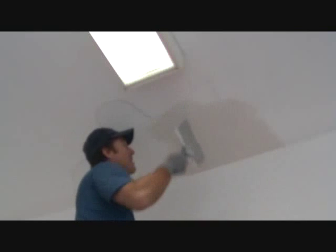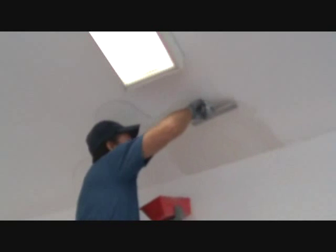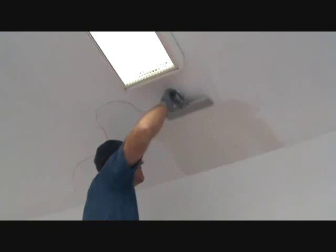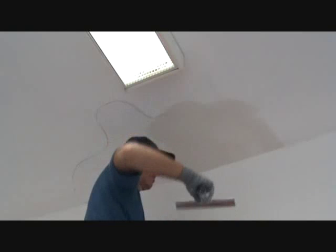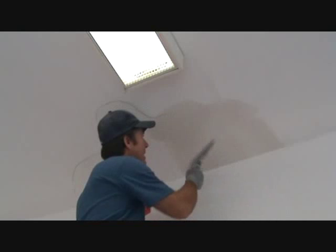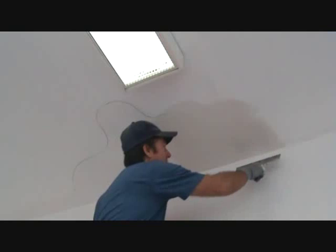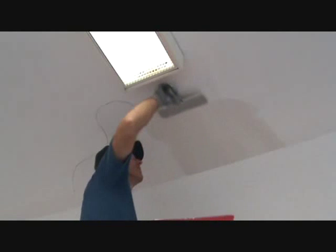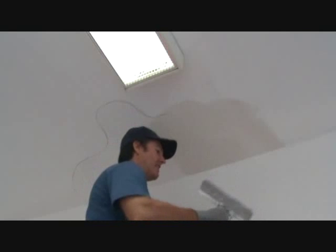I'm just going to build some more over here. Now I'm just going to wipe off some of the excess — I'm not going to get all of it just yet. I want to make it smooth first. Now that looks pretty good right like that, but if I were to leave it like that, I get the chance of bubbles coming back. So I'm going to make that tighter. I'll just put a little bit more pressure on your knife and keep wiping your blade off each time.